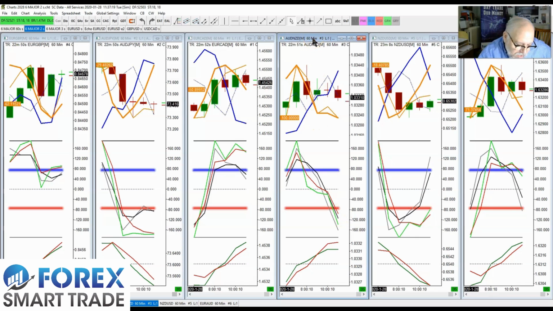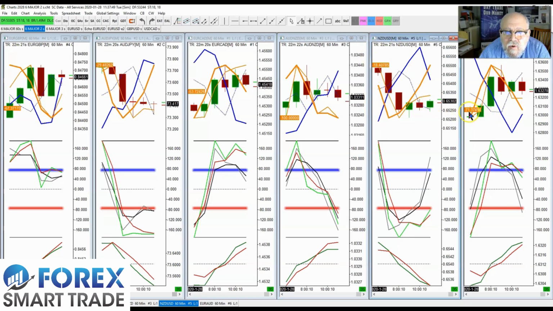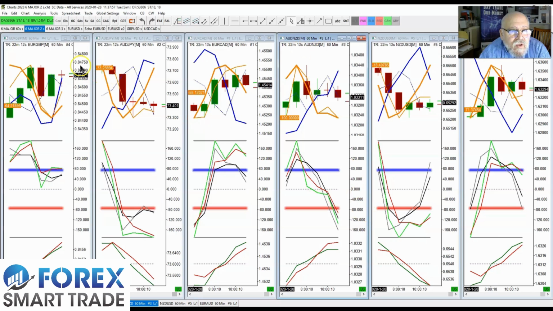So AUD NZD, that's a buy trade for 5, but we're going to wait another 17 minutes or so before we take this. So that's 1. Minus 18, so let's see if we have any others, and we'll take the best of the lot. Generally, I like to take 2 trades in the morning, see if we can find a thick orange line trade and a 10-point trade. NZD USD, minus 18, no. Euro AUD, minus 71, no. So right now, this is the only guy we've got, AUD NZD.